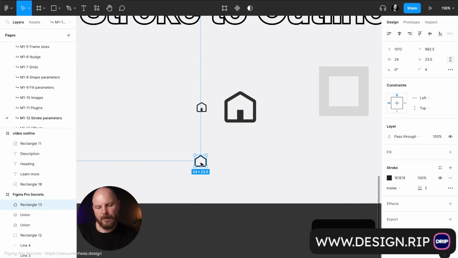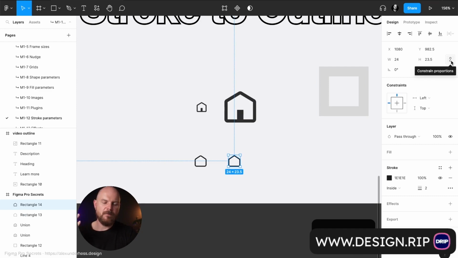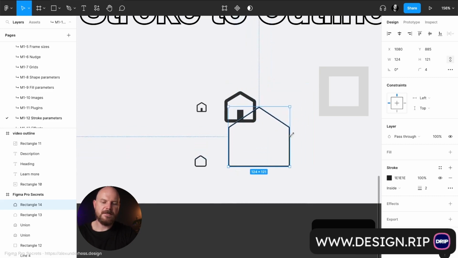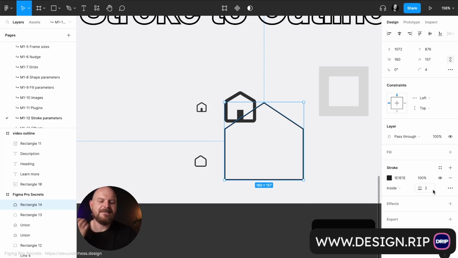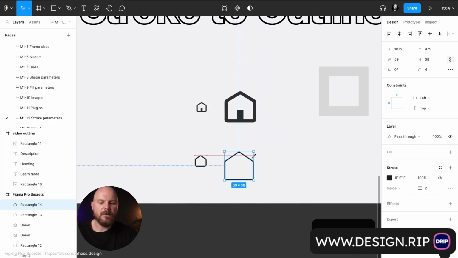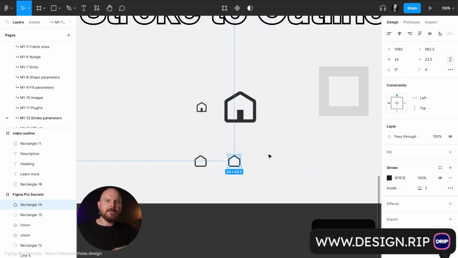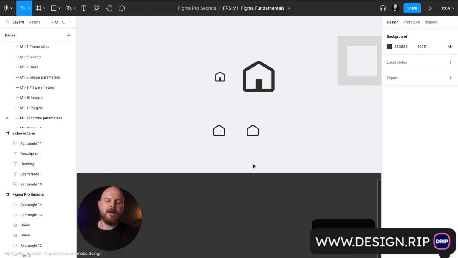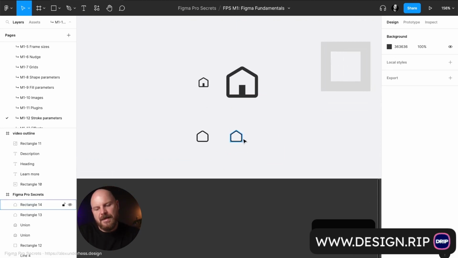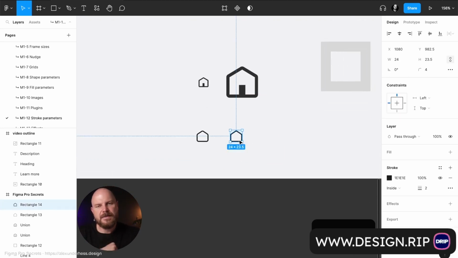And we have stroke. Now, let's imagine that I want to make it a little bit bigger. How to make it bigger? Well, I can just simply click here to keep the proportions of the shape, or I can hold Shift and change here. But when I change the size, as you can see, stroke stays the same, it's just 2. And that's not what I want. For example, when I'm creating an icon that is 2 times bigger than the initial icon that I created, in this case, exactly, you need to use scale tool.